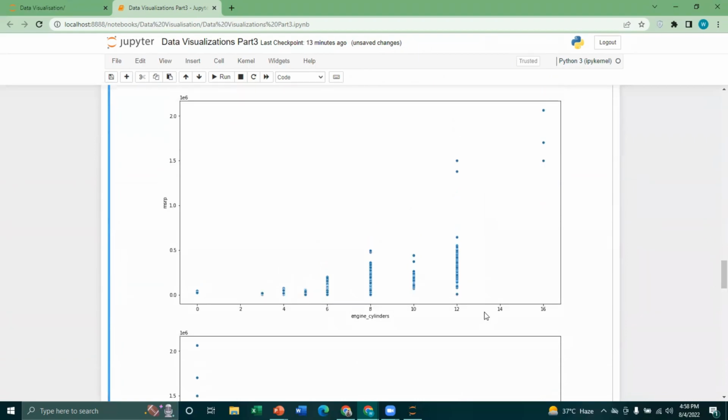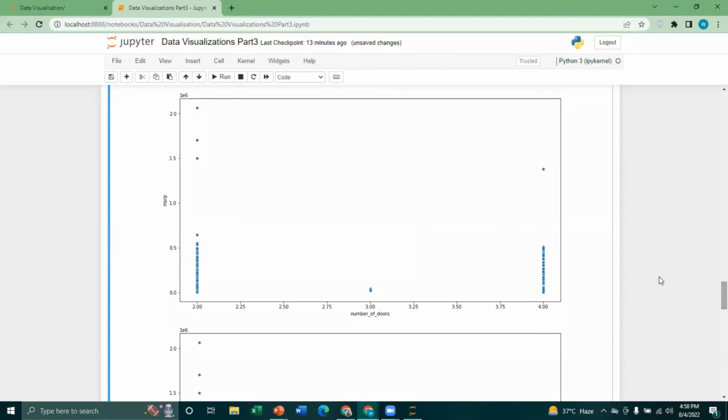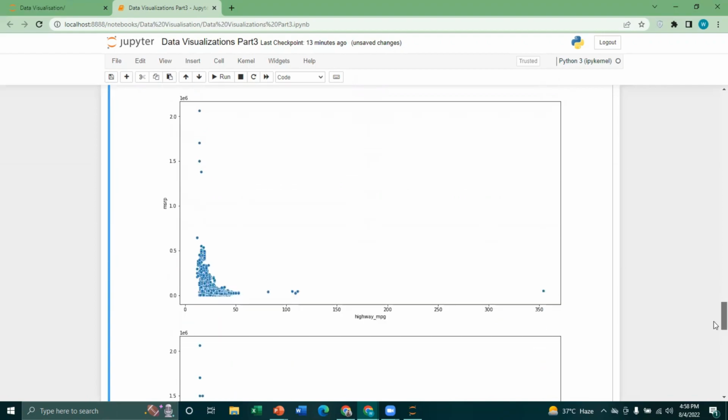Next, we have engine cylinders. We can see that engines with 12, 10, and 8 cylinders have a good correlation with MSRP. Similarly, the number of doors of 2 and 4 have a good correlation with MSRP.